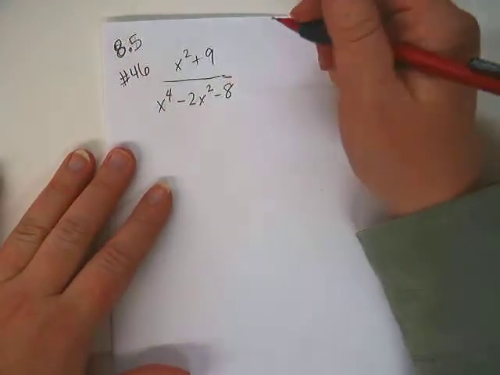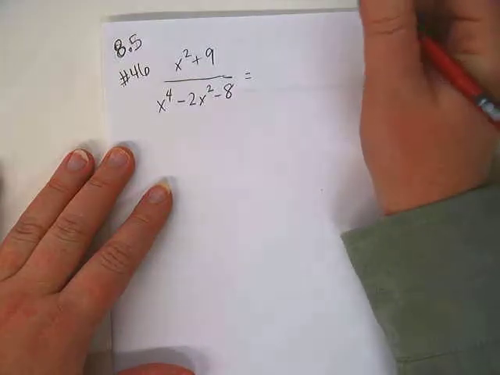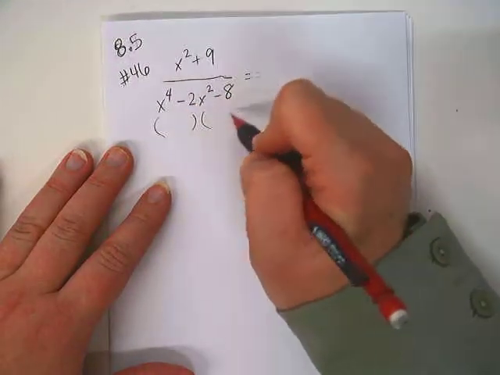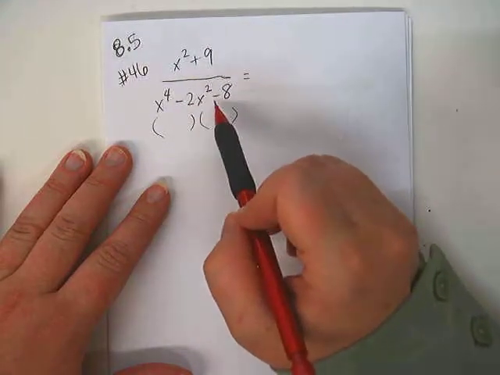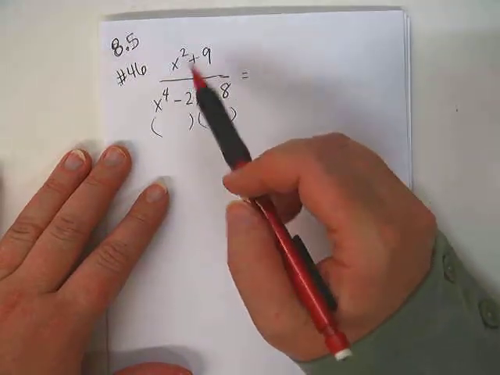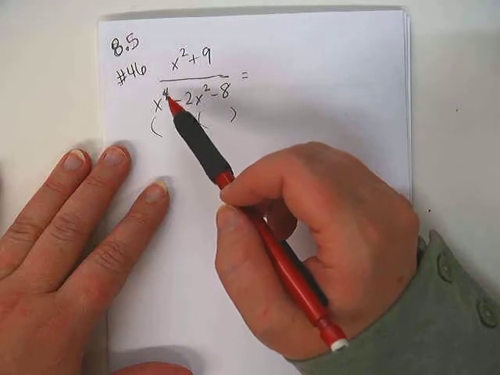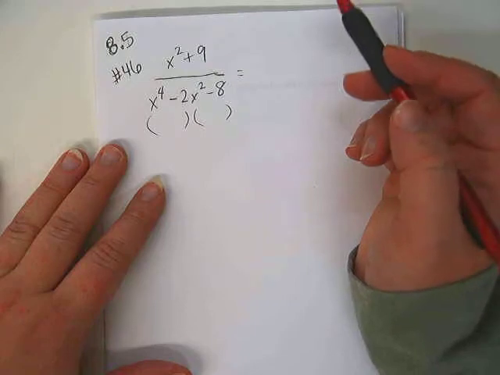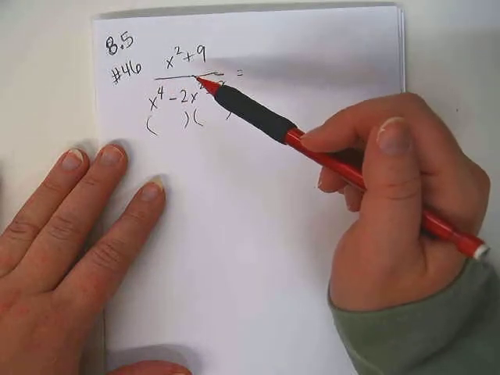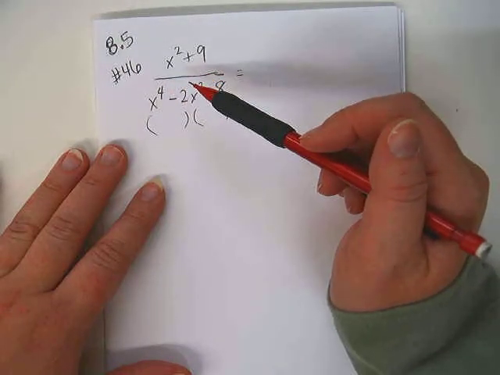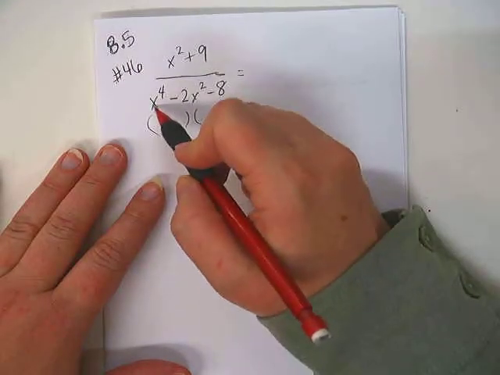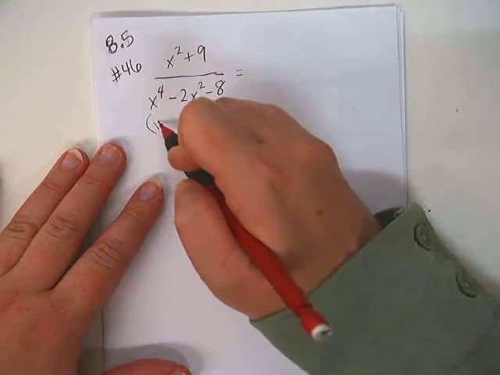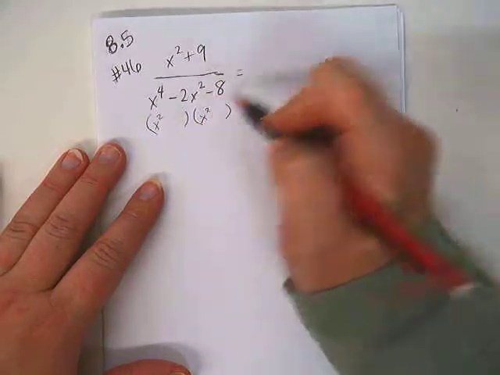Alright, we're doing partial fraction decomposition, so our first step is to factor the denominator. This I think is a quadratic in form, isn't it? You could actually do a u substitution, like you could say x squared equals u, so then you'd have u squared minus 2u minus 8, and factor it that way. But when it's that type of thing, it's usually easy to do without the substitution, because instead of x times x, this is an x to the fourth, so we do x squared and x squared.